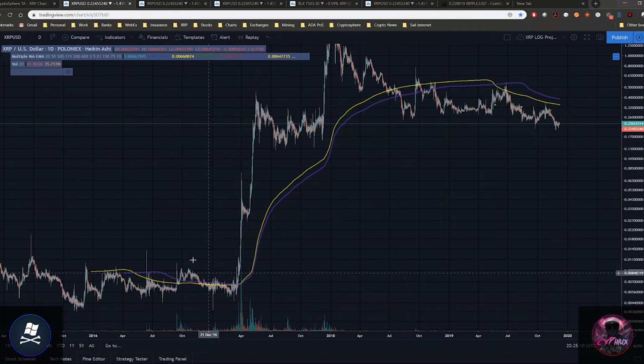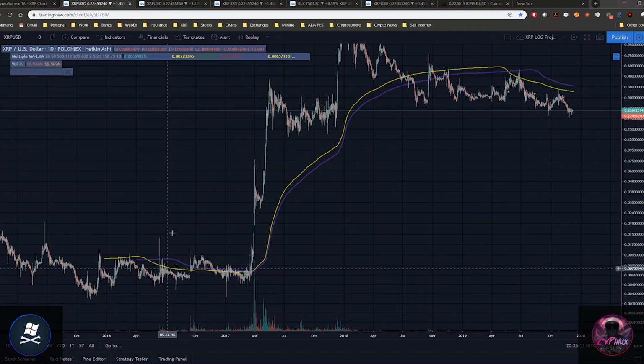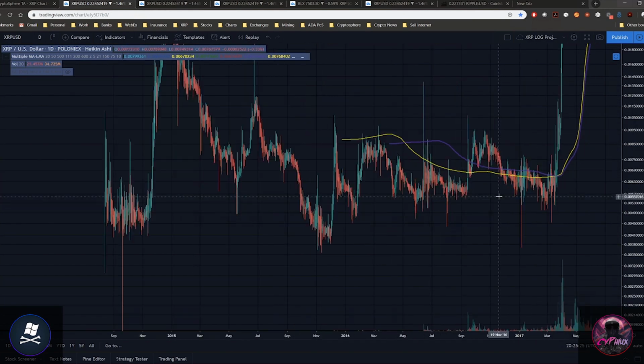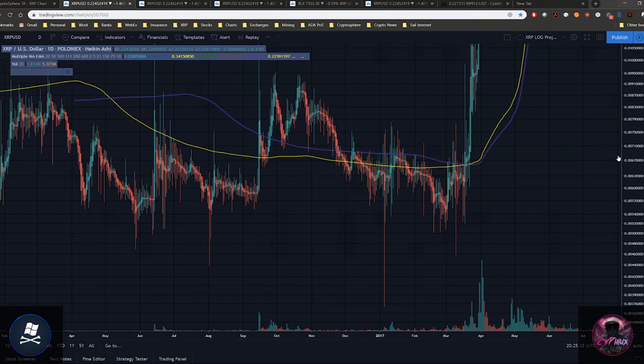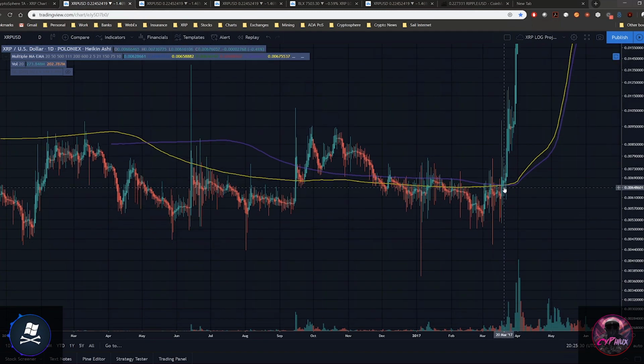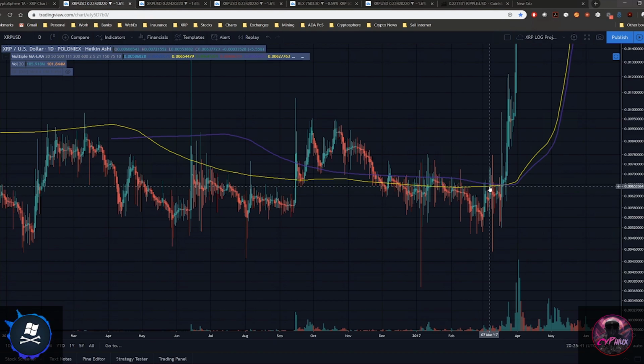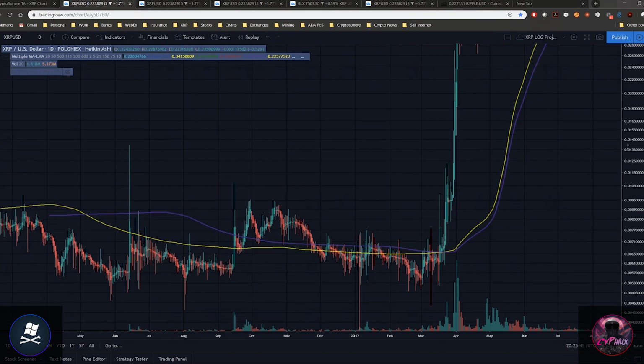So I have the 500-day moving average, which is this yellow line, and the purple, which is the 600-day moving average. And if I zoom in here, where did they intersect? Right when we took off. Think about that. Those are the only two moving averages that I have intersecting at that moment in time, back then, before we kicked this thing off.